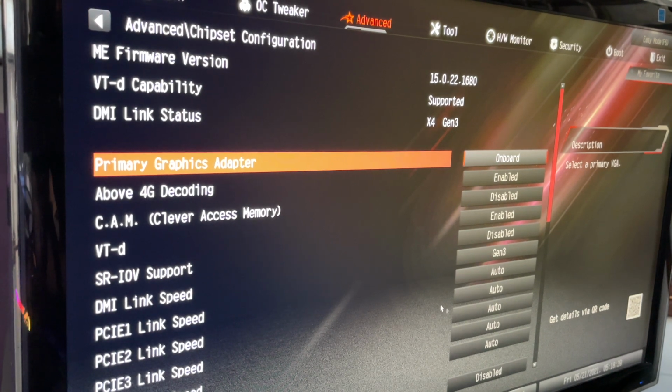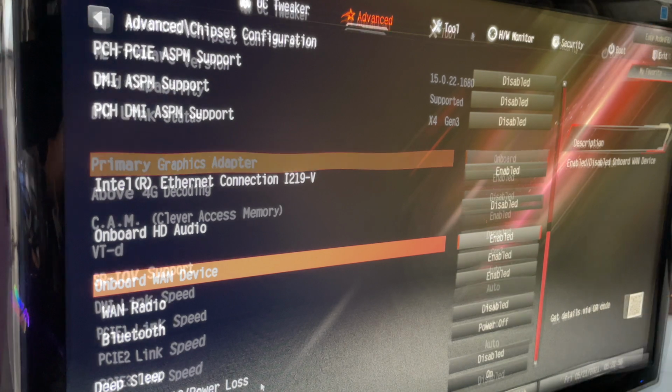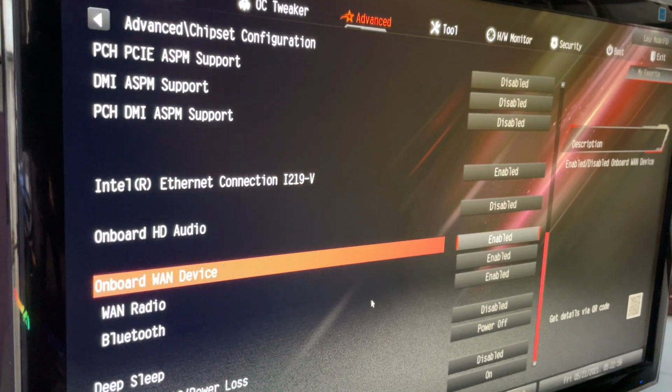And depending on some of the stuff, you're going to have to come and look at your PCIe link speeds. Right now it's set to auto. Typically you'll have to move it to Gen 1. It all depends if I get errors with the cards. Right, and here it is. Actually, it's under the advanced chipset configuration.